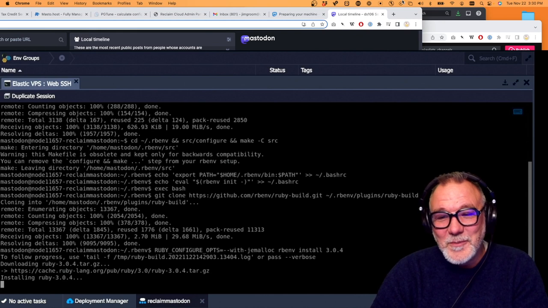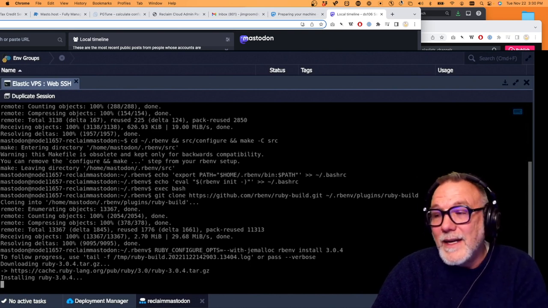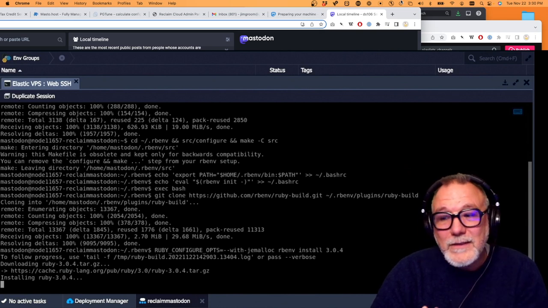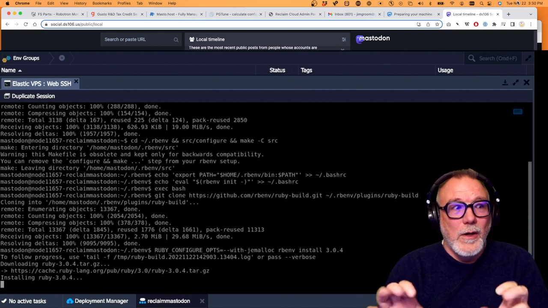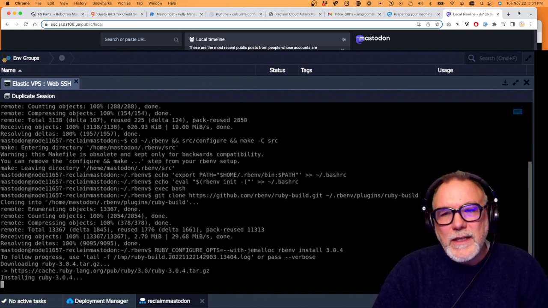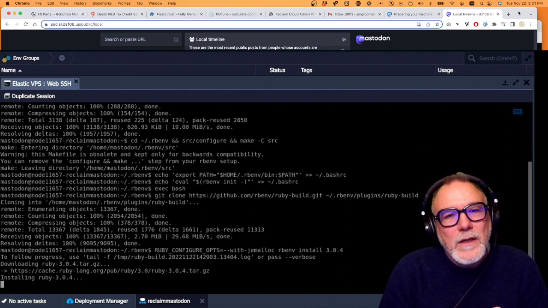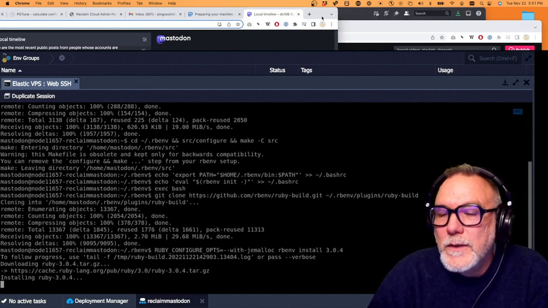Streaming pressure. Yeah, Ruby is a boogeyman. I found, though, that with this instance, it really is a lot of copy and paste. The real boogeyman of installing Mastodon, at least on Reclaim Cloud, is Nginx. This stuff pretty much works. It's just push in, done. It's Nginx where you're white knuckling to see if it works. Ruby's kind of pushing through right now, but documenting the Nginx stuff, there were a couple of things. Tim recommended some stuff, Taylor did some stuff when we installed it, and I found combinations of both have worked for me. And it changes on each instance. So that's the one I'm trying to make sure is right. Okay, so it's still working.